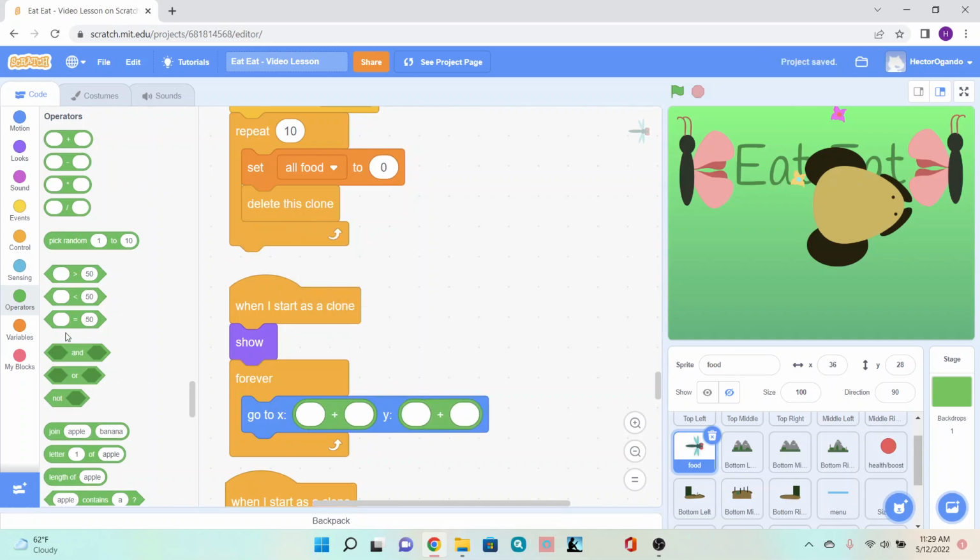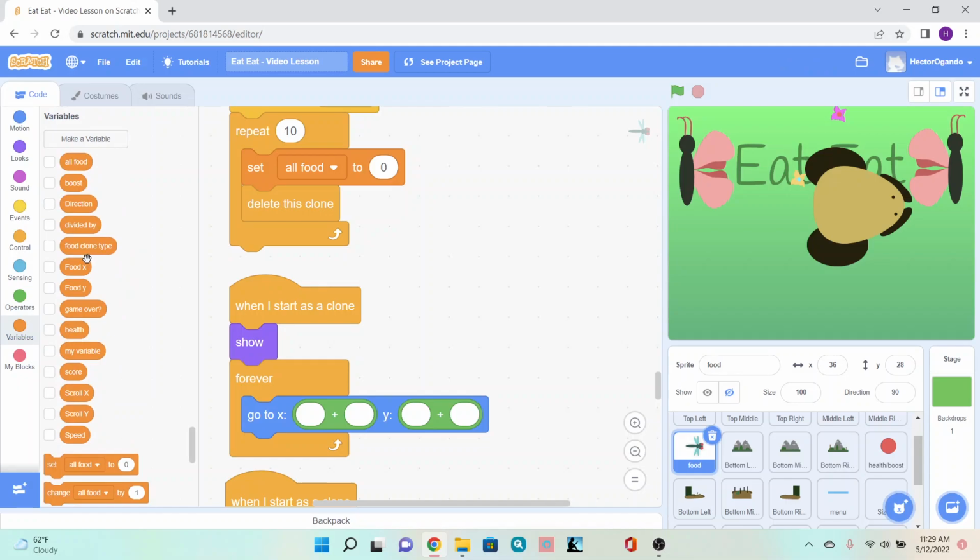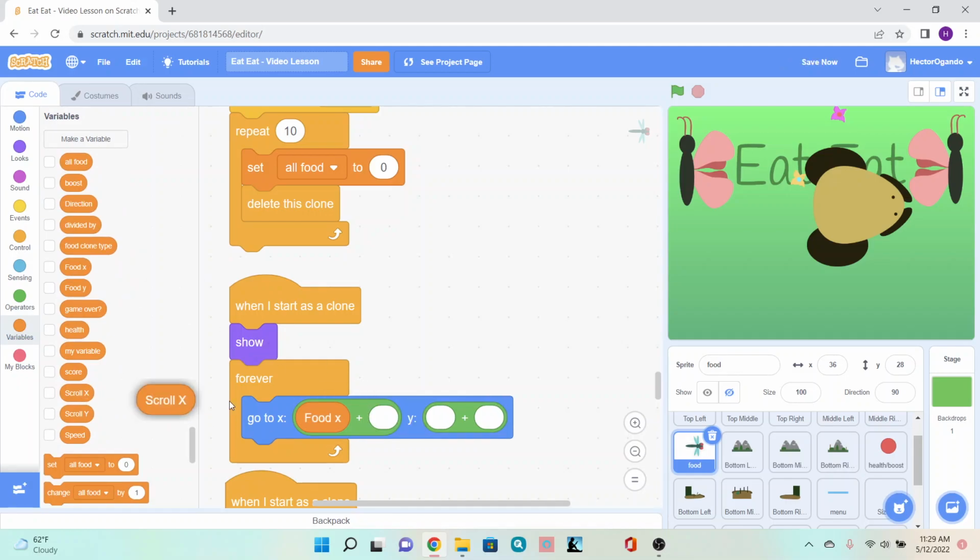And starting from the very left-hand side, we're going to go into variable and use food X plus scroll X. And then food Y plus scroll Y.